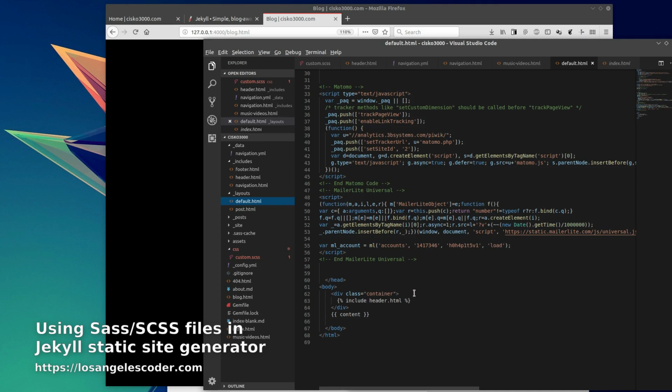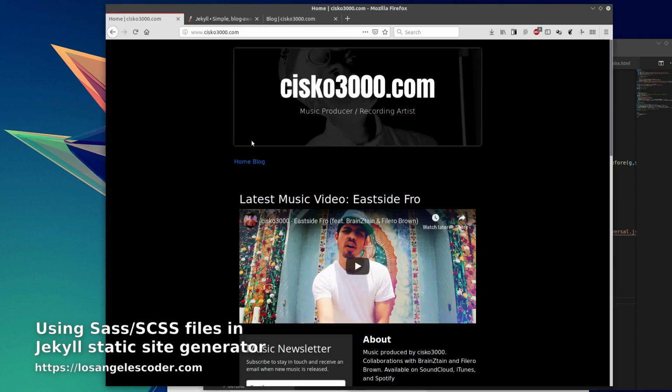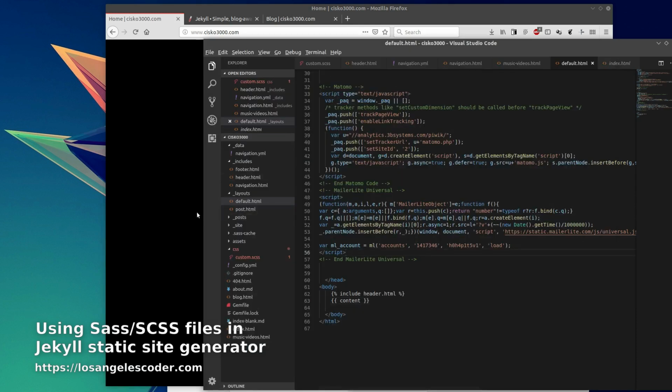Another container inside a container. Actually, I don't think we need this. It doesn't make sense. Maybe I was wrong about everything. Yes, I was wrong about everything.